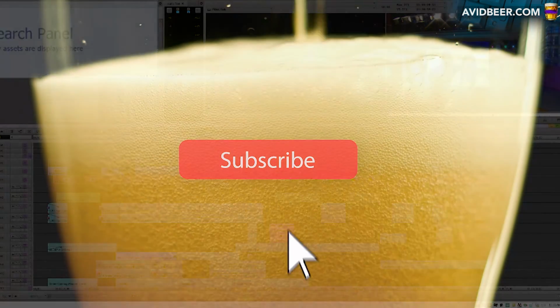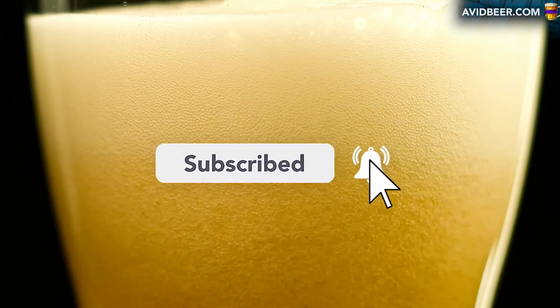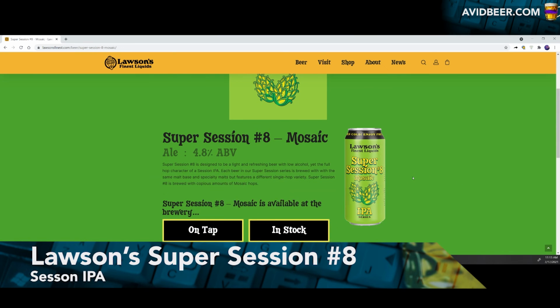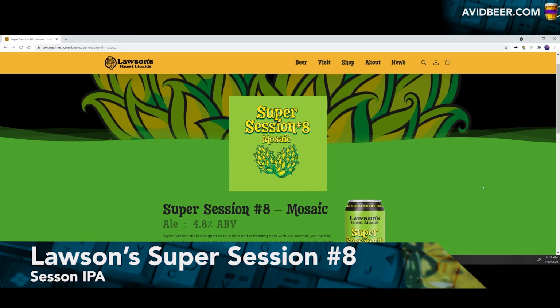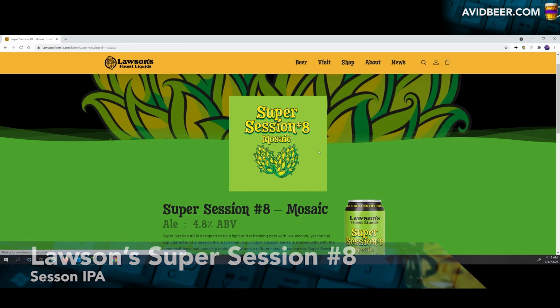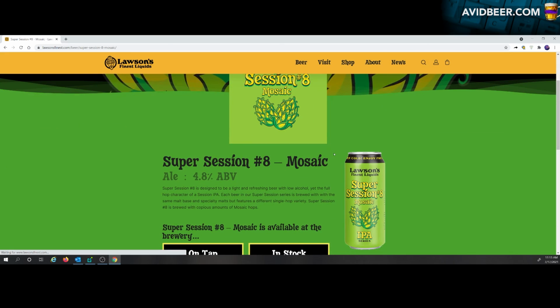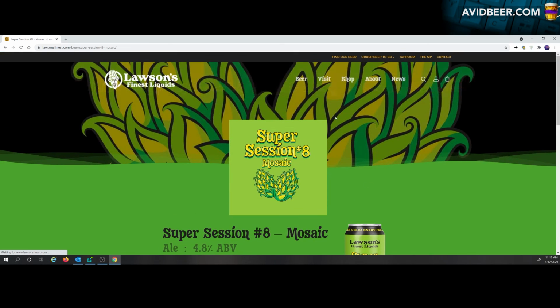Why is it so brief? Because it's time to drink. It's the weekend, and the beer I'm going to be drinking now is Super Session number 8. It's finally back after 2 years. Lawson's Brewing Company in Vermont has finally come back with this Super Session number 8. It's probably my favorite beer of all time. It's been 2 years since they've made this batch. They've changed with the number 2, 5, 4, 7, whatever it is, and finally they have number 8. So I will be drinking this nonstop until they run out, until they stop making this number 8.